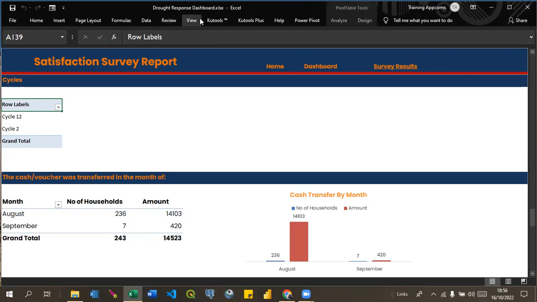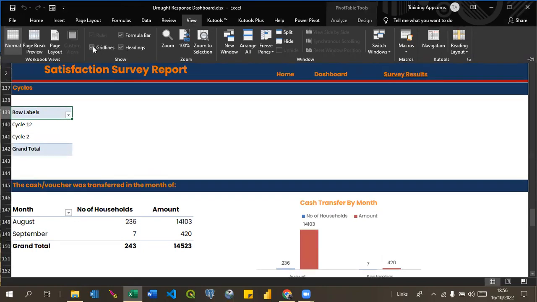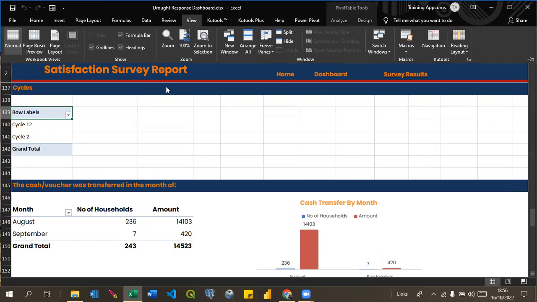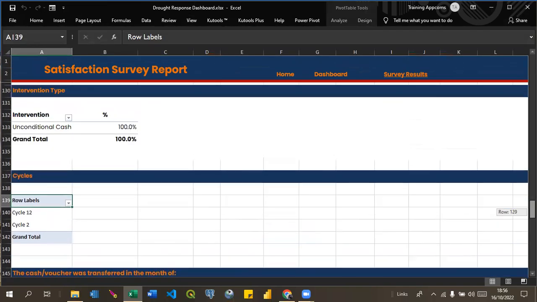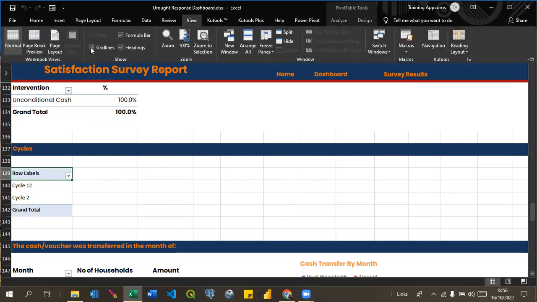So inside here, under view, you can see headers and grid lines have been turned off. Grid lines are those lines that are crisscrossing each cell. So to turn it off, you come here to view and turn off grid lines.